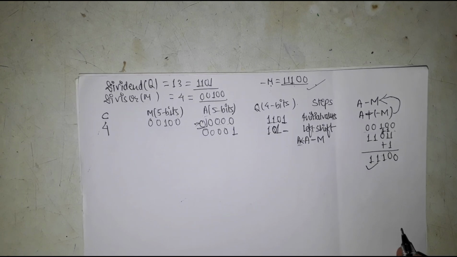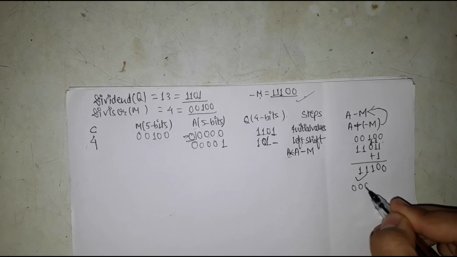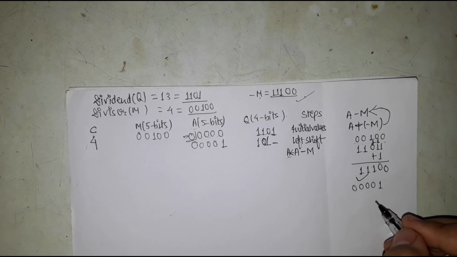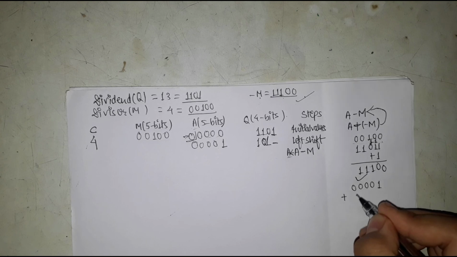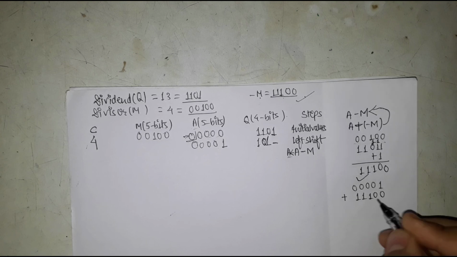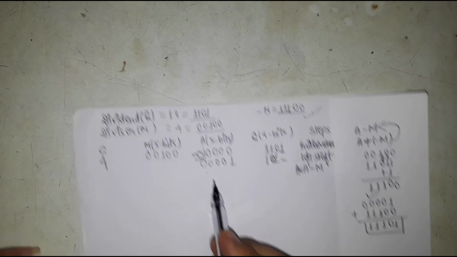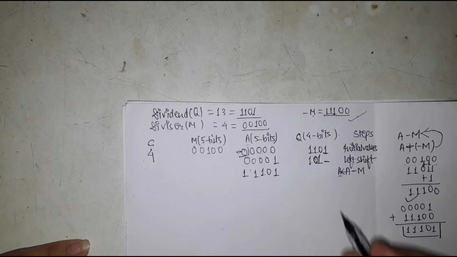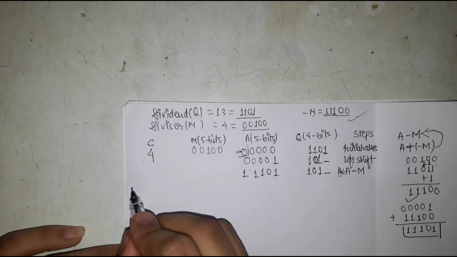Now we are about to do A minus M. Here we have 4 zeros and 1 as the value of A after we left shifted the digits. Then we add the value of minus M to it in order to calculate A minus M. So let's add the value 1, 1, 1, 0, 0, which is minus M. When you do this, you'll get a value like this, and I'll copy this very value over here: 1, 1, 1, 0, 1. I am going to copy the same value as above over here. This ends our 4th count.